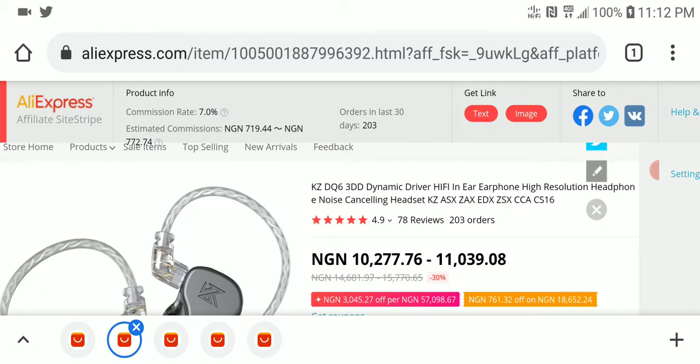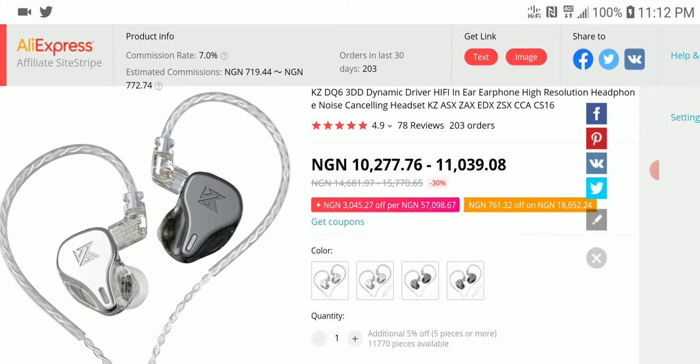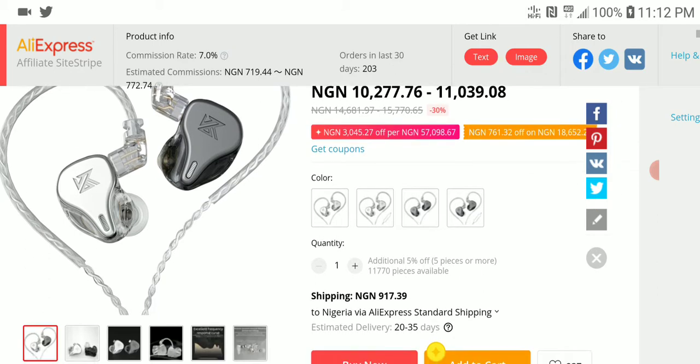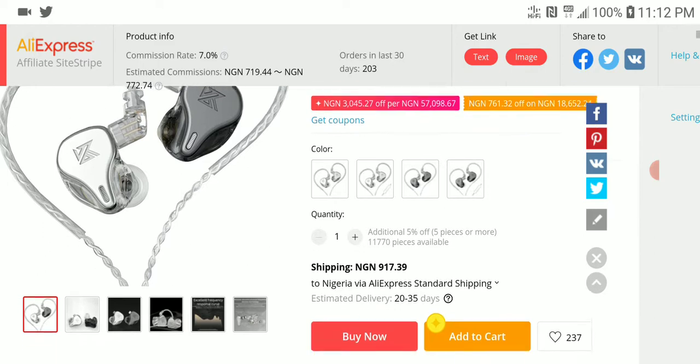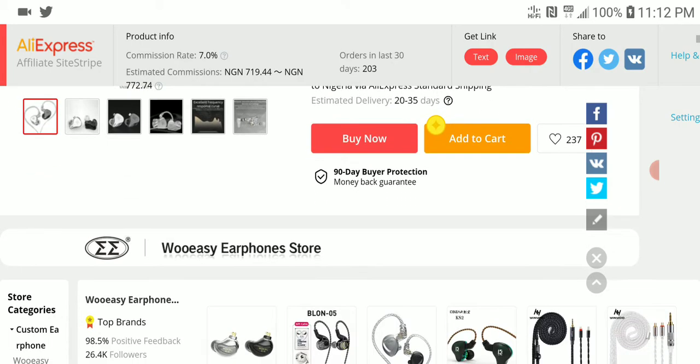KZ DQ6. Okay, so let's talk about this KZ DQ6. People have asked me a lot about this KZ DQ6. So the thing here is that the KZ DQ6 is a V-shaped earphone. It's an average sounding earphone. It's not perfect by any means. It's not that favorite earphone that I can come and hype. When it came out, it was just there for me.